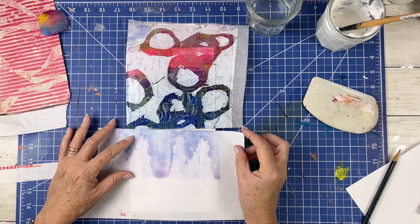So see how much flatter it is? All right, so while I was waiting for it to dry, I was looking at these papers that were laying on the desk. And one of the pieces that I cut, I think I cut off from here, which is this piece. I think it was cut off here, yeah. I started thinking maybe it would be good over here, almost as a barrier between this paper and this paper.